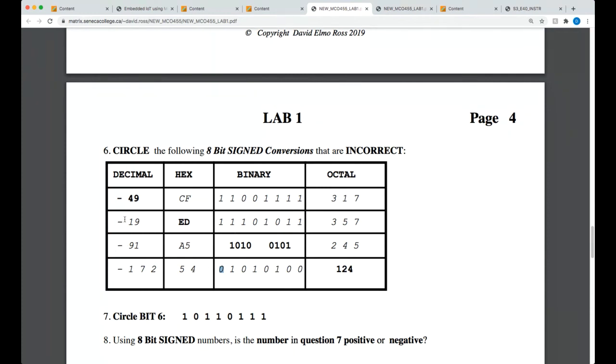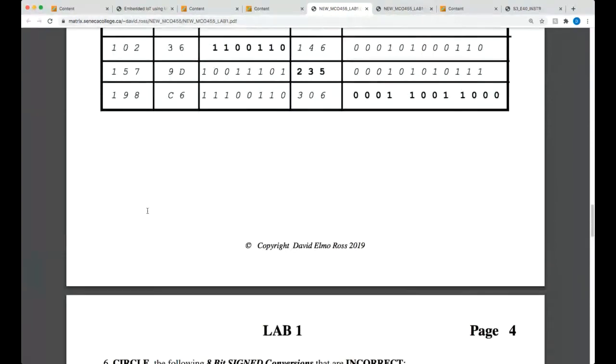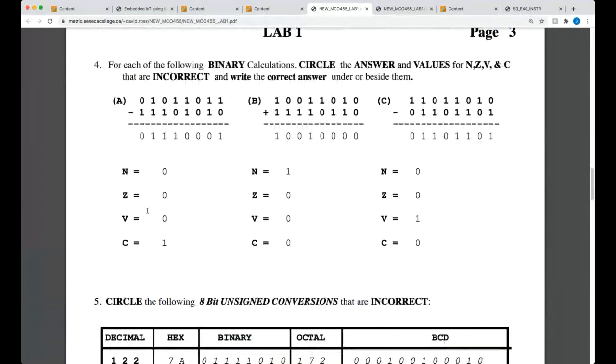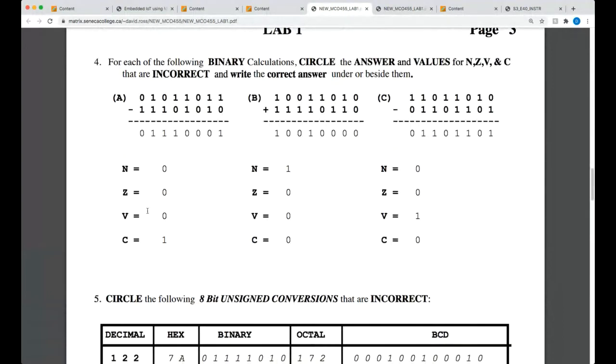Anything with a 1 here has to be negative. As far as the actual values, I'm not going to worry about that at this point. So let's take a look at doing some of these calculations back here, especially the ones in binary. Now, we're not going to do these, as I said, in the EF group. The D group should know how to do this roughly.